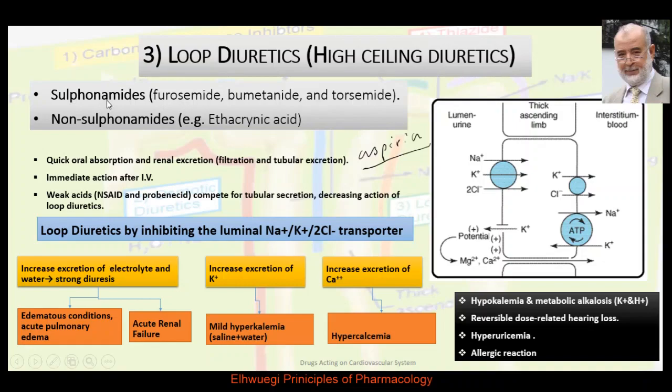Lastly, with these sulfonamides, especially furosemide and bumetanide, some people are allergic to sulfonamides, including antibiotic sulfonamides. They will suffer from different types of allergic reaction, and they might even enter into allergic anaphylactic shock. They can produce different allergic reactions, including skin rash and angioedema, and in this case, these drugs are contraindicated. Okay, so this is the third group, the loop diuretics or the high ceiling diuretics.